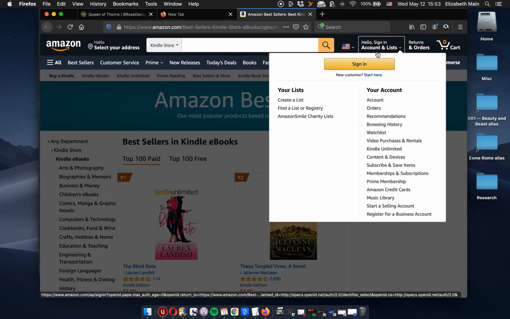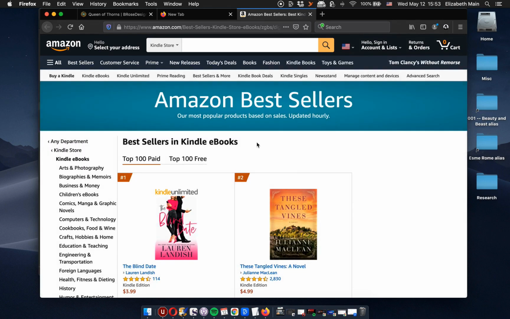Now you'll notice I'm not signed in. They recommend when you use KDSpy that you not be signed in. That makes it easier for them to give you more accurate information. So this app works with Brave, Firefox, and Chrome. If you want to get one of these browsers and just use it for KDSpy, that should be fine.